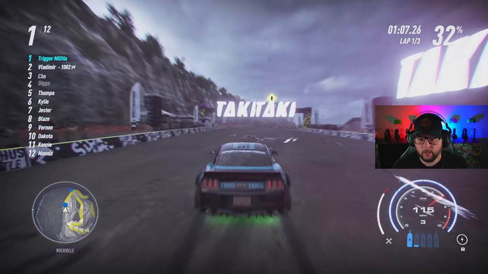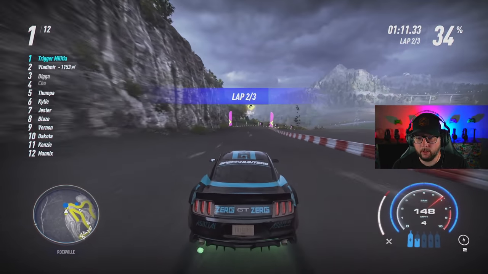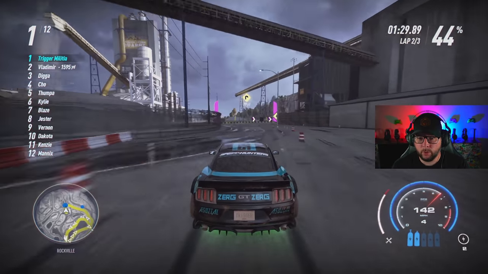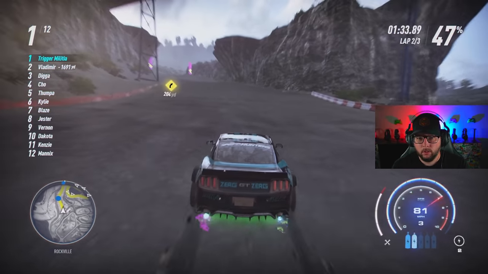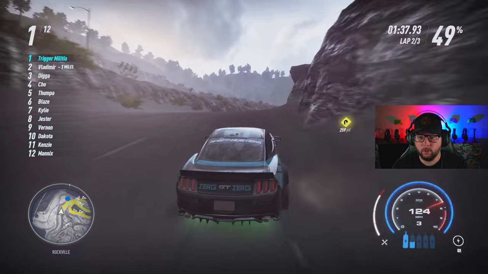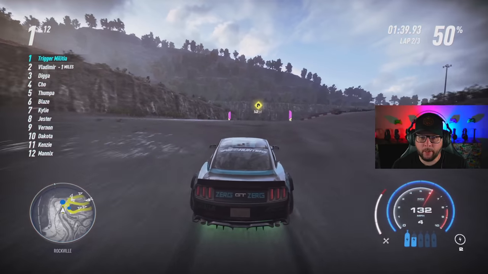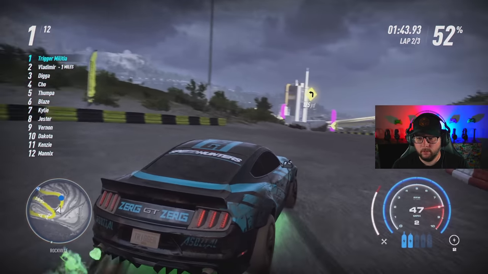It does not want to stay out of the map here. It wants to clip on everything. We're gonna have to probably stay to the right on this upcoming hill. So on this hill, we're gonna stay a little more right and see what happens. Nope, still clippy. That was much better, actually. If you take that hill to the right, it'll be better for sure.